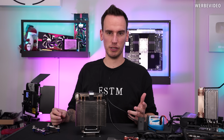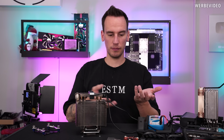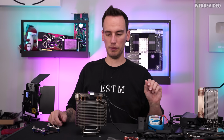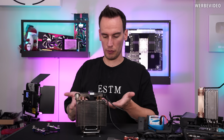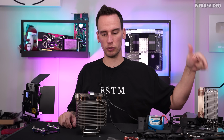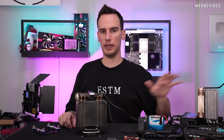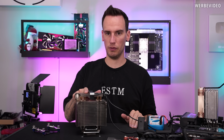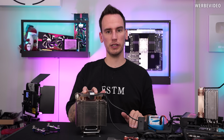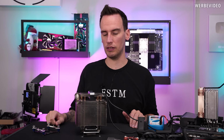I didn't find anything about unusual cable temperature online, but they probably made them beefy for a reason. And because I have no clue if this is working or not, we will simply double check. I have a test setup with a Noctua air cooler. We will run one benchmark or a game, see what kind of baseline temperature we will have, and then see if this works, and if yes, how good it is. Also, there was never a fan included, so you always had to use your own 120mm fan, but I think we can just put the Noctua fan on top.